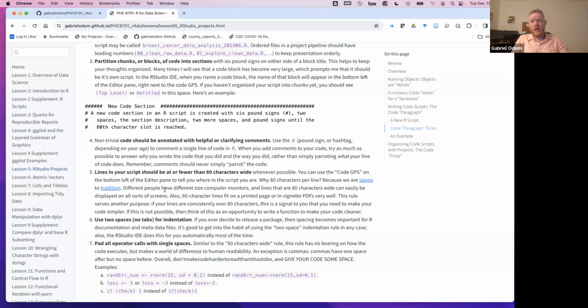And because it's the rules, I will take off points on your assignments if you go over 80 characters. Not because I actually care, but because other people who are going to be hiring you do care.